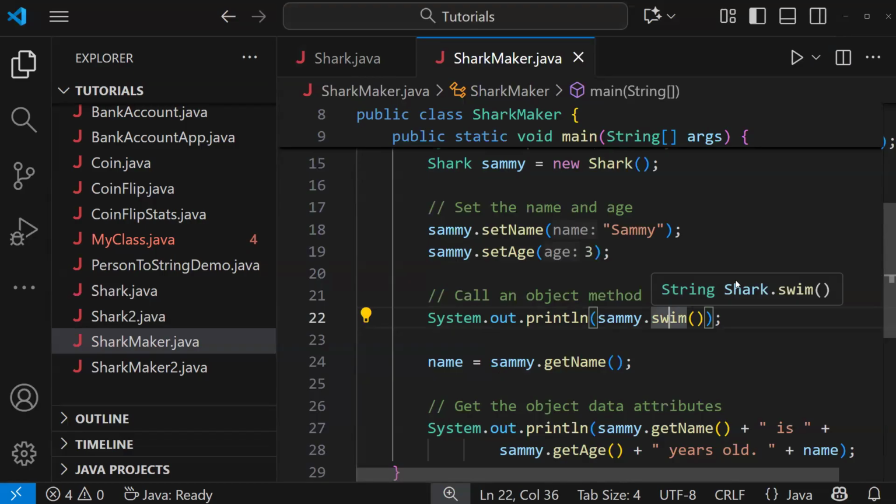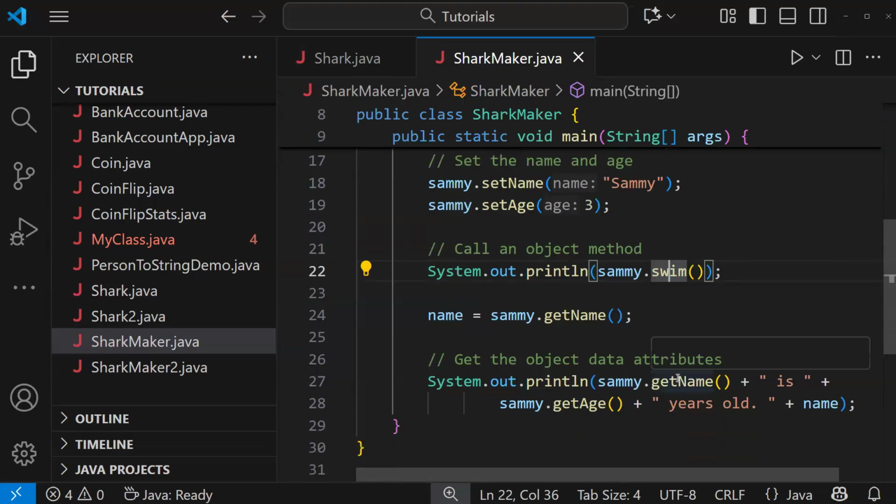It's referencing the class, but this is an object of the class, so it's going to have the same data type. It's going to come in as a string, and that automatically happens for VS Code recognizes that that's a string. We didn't have to put in special documentation or doc comments like we did before. And here's another example. I can get name, get age, and print it out. So the nice thing about returning as this is we can display it in a GUI, we can display it in a website, whatever we want to do.